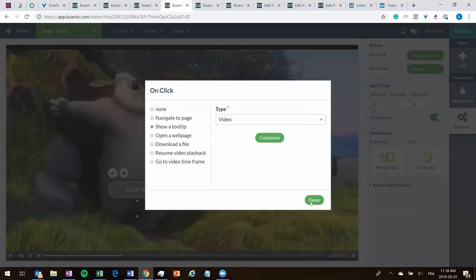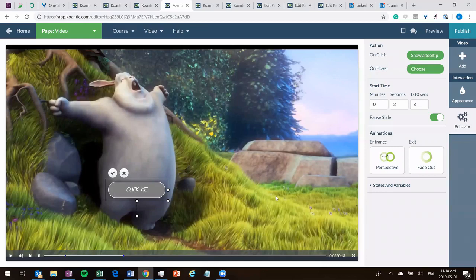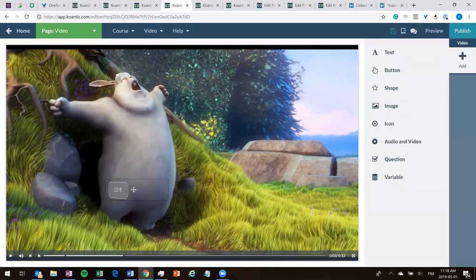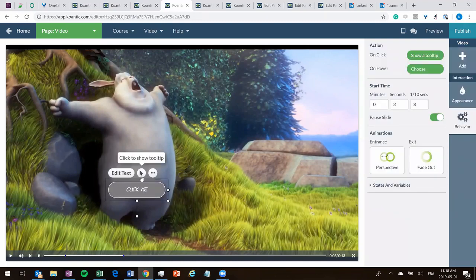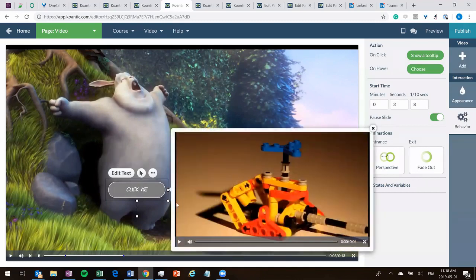Done and done. Now I can always toggle into preview mode and see what it looks like, but I want to test it directly here in my course, as I'm building it, to see if it works well. If I click on my button, I can simulate the action from the learner's side. If I click on it, there we go, I've got this video. So it works fine. There's a cool pop-up. I put a video on video.